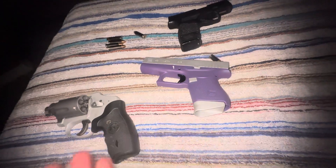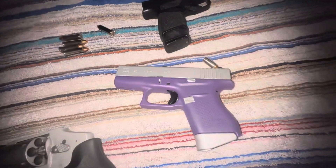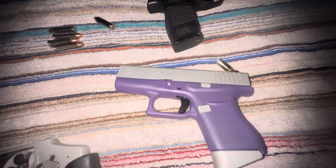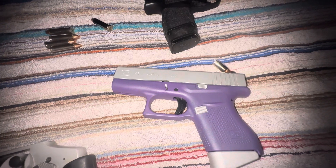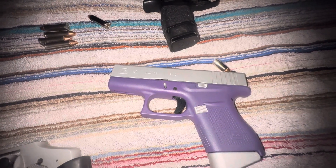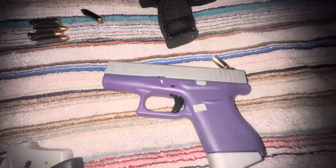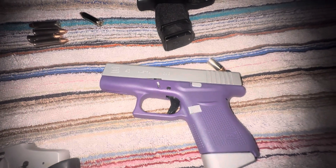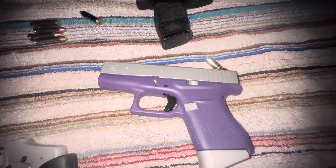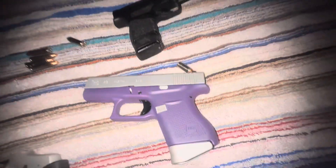The disadvantages between the two — okay, Glock 43. Why is it purple? My wife likes purple, so don't hate. I hate the game, and I highly doubt a criminal is gonna be like, 'Yo bro, you got a purple gun' and be laughing at me. No, they would probably talk shit if they didn't die — but if they did get shot, they'd be like, 'That motherfucker shot me with a purple ass gun.' A grown man that don't give a fuck — that's who. Anyway, these two will go out of battery.